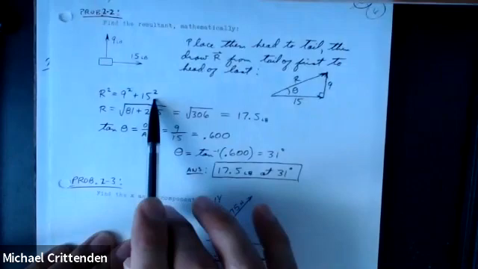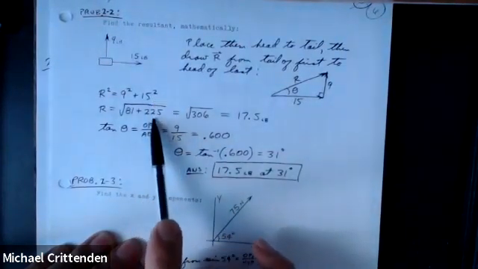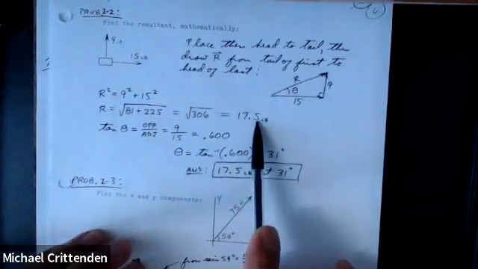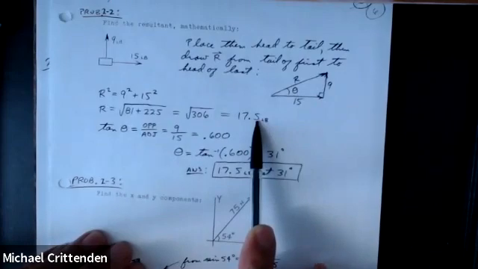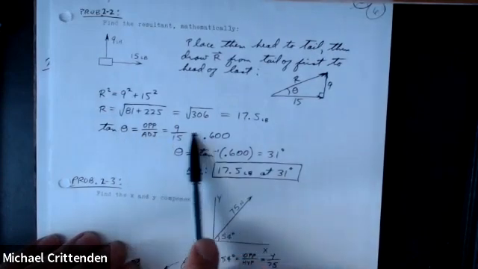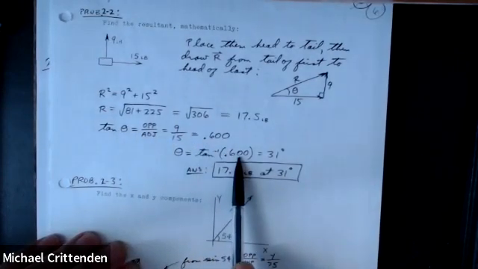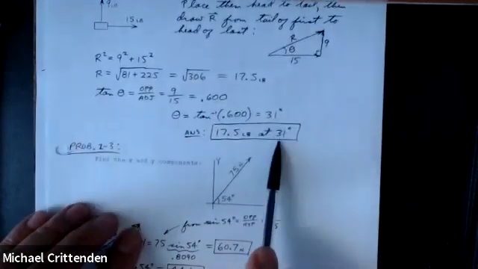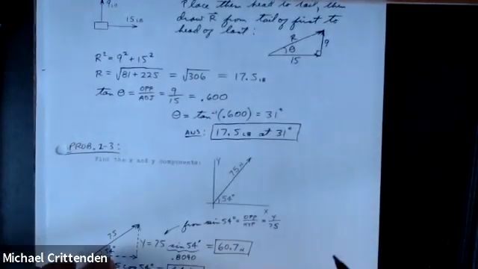So you draw the resultant and you draw the angle, and then you look at the triangle and apply the Pythagorean theorem to it. And when you work through all the math, that's what you get for the length of the hypotenuse. And then, just like in the example I did before, you use the inverse tangent of the opposite over the adjacent, 9 divided by 15, and that comes out 31 degrees.